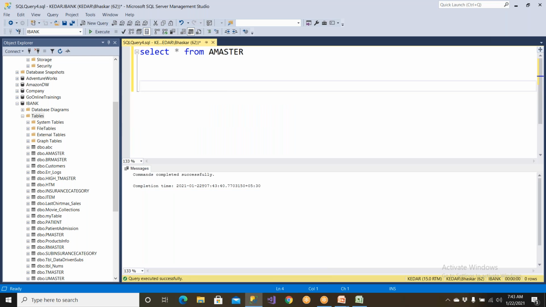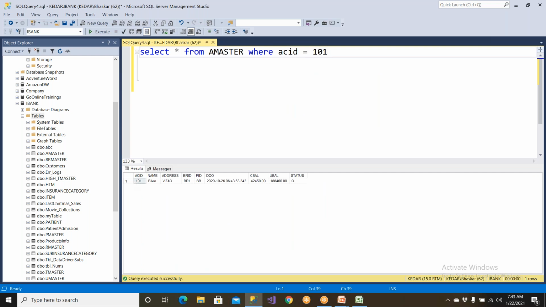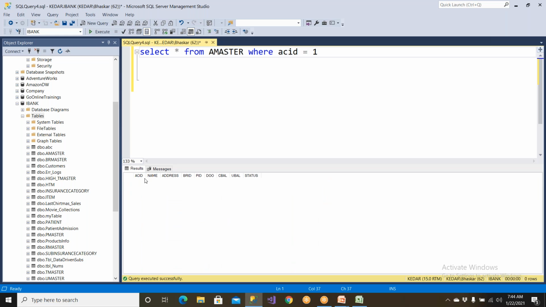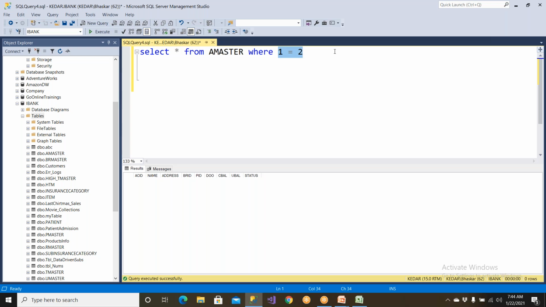People may ask you, I wanted to create a blank table as account master. So I write WHERE account ID equals 101. You will get one row minimum. But you don't have account number one, so if I give account number is one, it is not there, and you are getting a blank result. Have you seen? There is no data in this. When you write a false condition here, you will get the blank result. When I say 1 equals 2, it is always a false condition. If it is true, you will get a minimum of one row, but you are not going to get any data because this condition is always false, right?